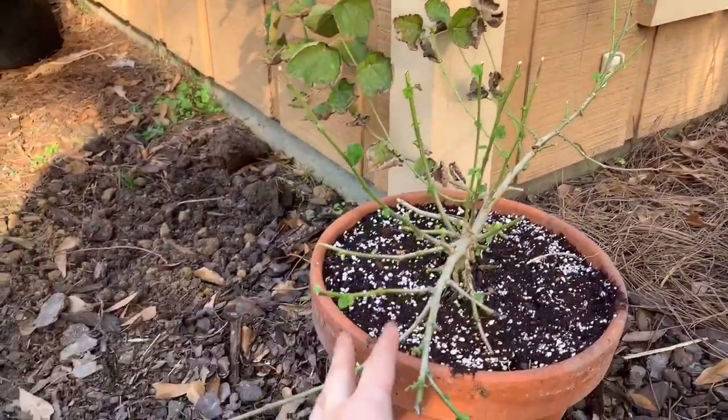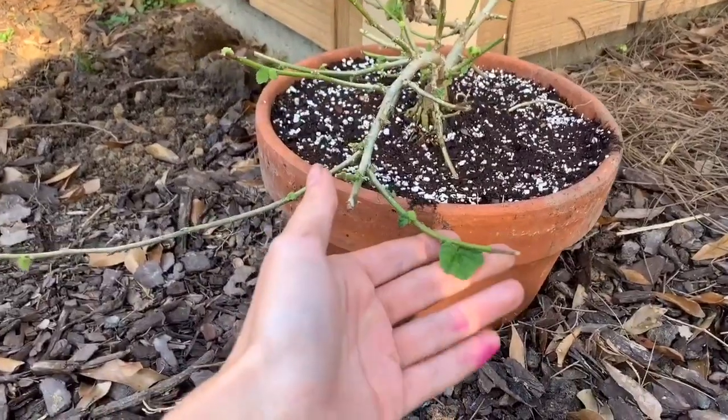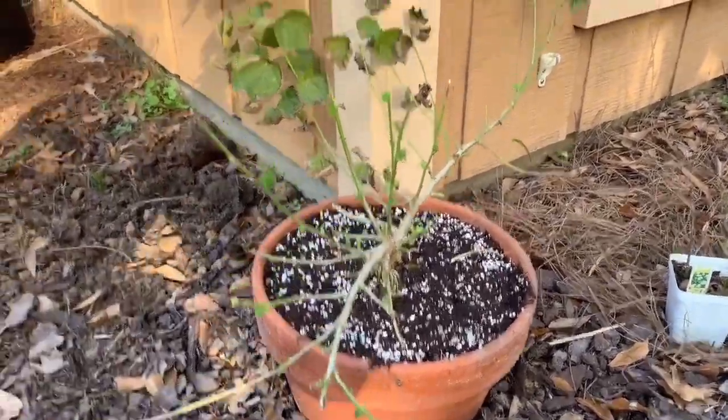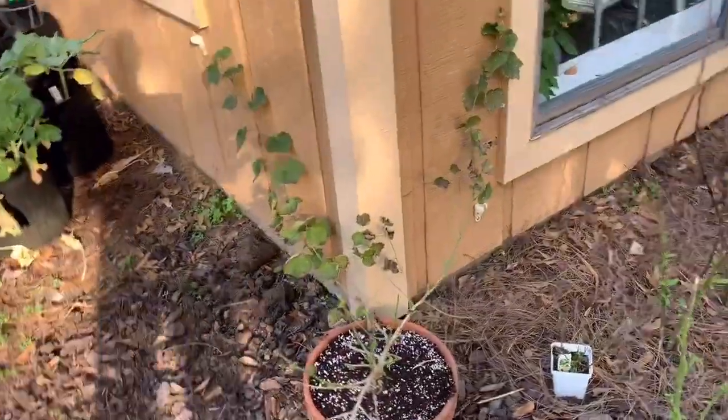And I trimmed back a bunch of these parts that were just crispy and gross, and it's already started putting out some new growth. So hopefully it won't be too mad at me that I just dug it up and repotted it. Hopefully it'll get a little bit more sun in this spot.